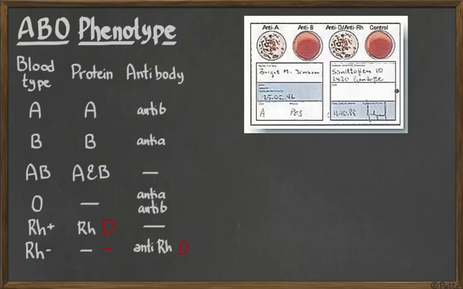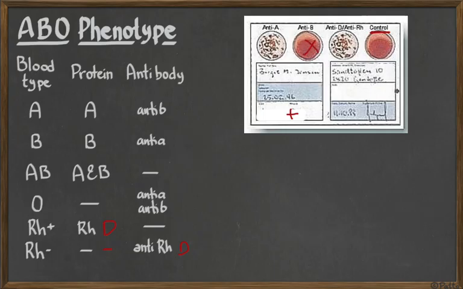This is too easy. Just to show you an example here, what blood type is this person? Basically, we put here blood of a person, four little drops. One is control. We put a little bit of saline solution there, no reaction. And we put anti-D, or the anti-Rh, and there is a reaction. So what is that person? That person is positive because it reacted, the anti-Rh reacted with the Rh, so the person is positive for Rh.